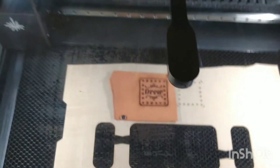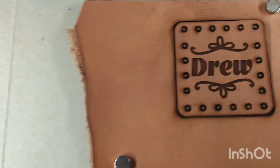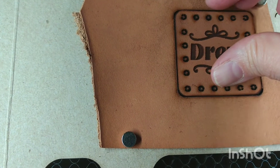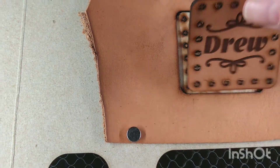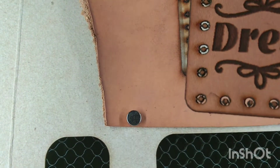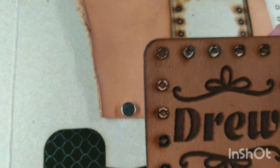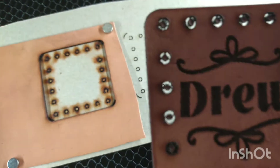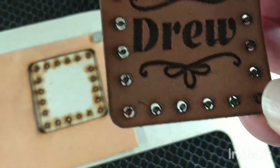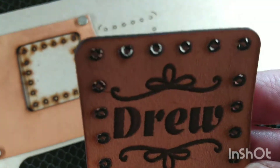That didn't take long! I'm not sure if those cut all the way through — I may try one more time. It did do two passes, but these are just such tiny tiny little holes and my image wasn't great to begin with. Oh well — actually, yeah, those look pretty good! Perfect. So now I've got the patch. I'll clean this off again, then punch out all the little lingering pieces of leather and burn them away.